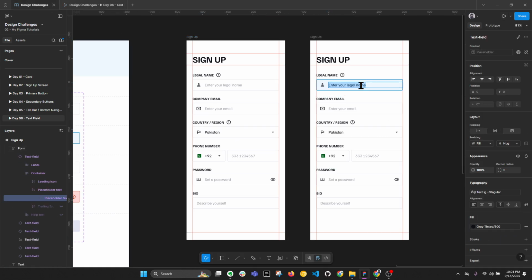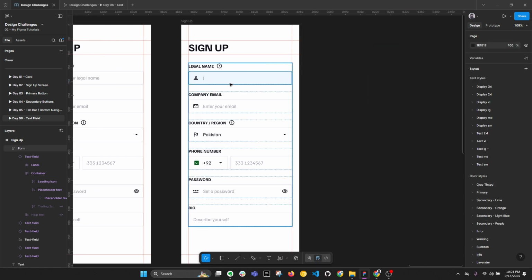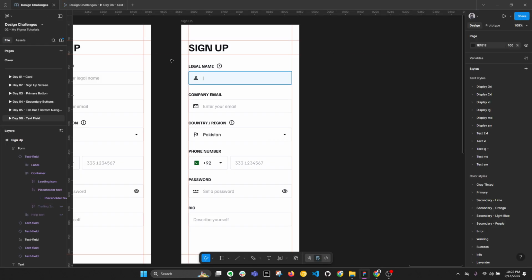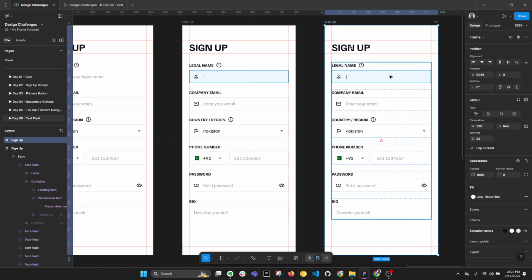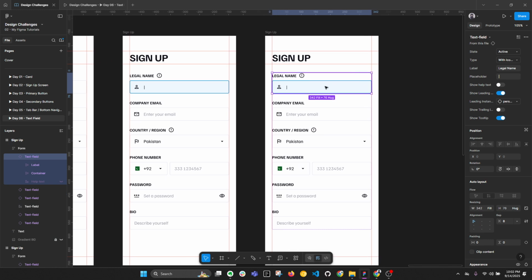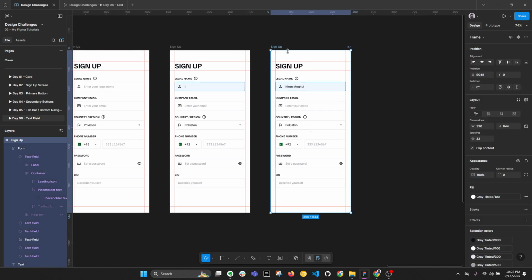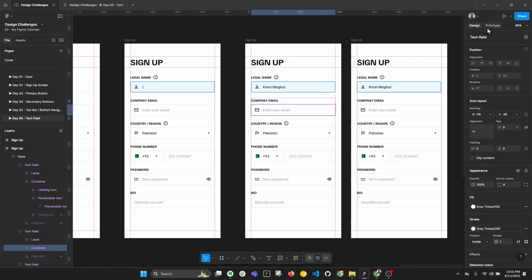And as it becomes active, the user just starts typing. So let's say they start, this is the indicator that they can type. Sweet. Now what we have to do is make another copy. When the user is done typing, let's do the whole typing actually. My name is Kiran here. So the next screen will be when they are done, like they click on this item that they are done typing with this one.